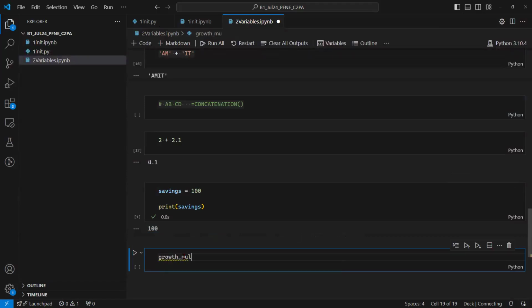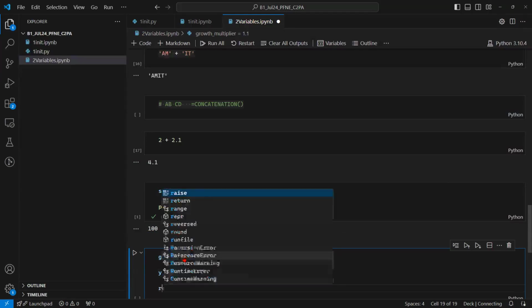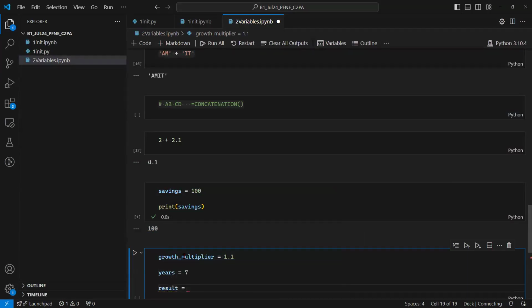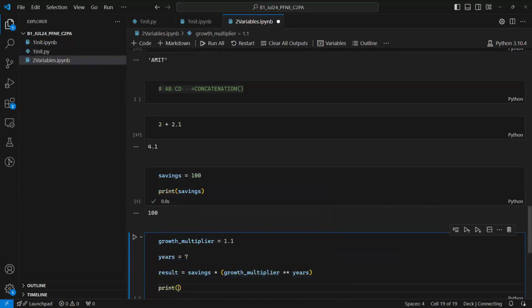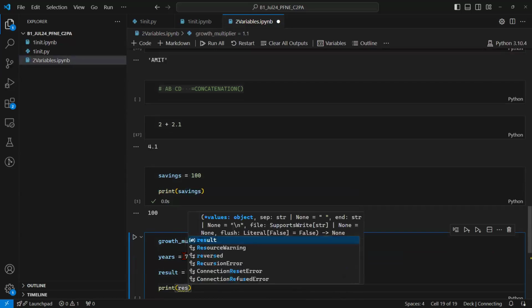The first one is growth multiplier, which was equal to 1.1, okay, and then years also we could convert into a variable, in our case that is 7, and the final result is equal to savings, okay, and savings is multiplied by, you can put this part in a bracket, growth multiplier raised to the power of years. Okay, so that's our formula, and finally we had to print the result.